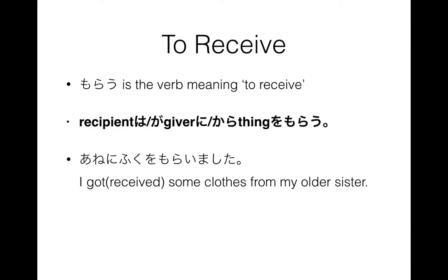The other verb that you learn in this grammar point is morau. Morau means to receive, and when you use the verb morau, the emphasis of the sentence is on the person receiving the item. So your recipient will be marked with particle wa or particle ga. The person who is the giver would be marked with particle ni or particle kara, which you can think of as from. Again, your direct object is marked with particle o, and then the verb morau, which is an u verb, so it conjugates as moraimasu in the masu form, moratte in the te form.